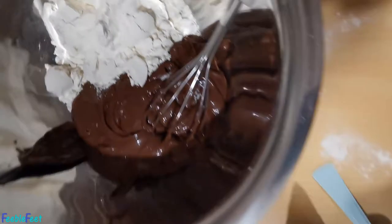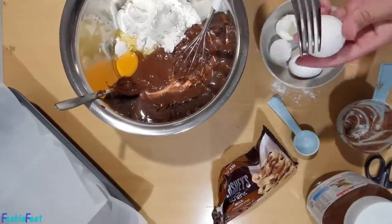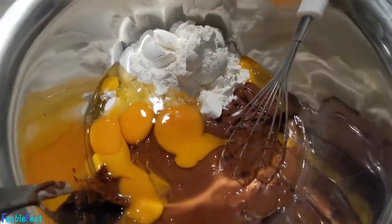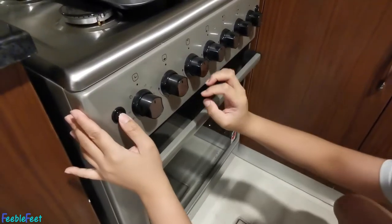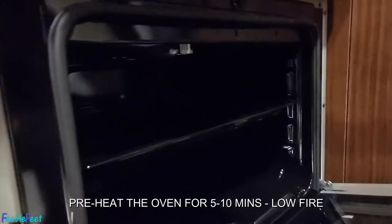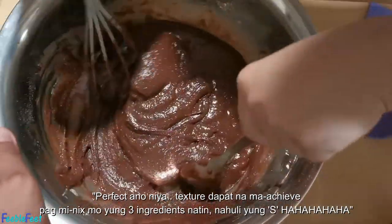So, 4 pieces of eggs. Okay, we're good with the 4. So, do you mix it after? Yes. Perfect ano niya. Texture dapat na ma-achieve pag minix mo yung 3 ingredients natin.